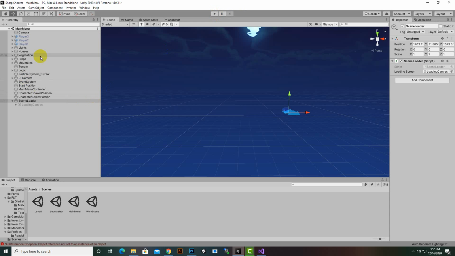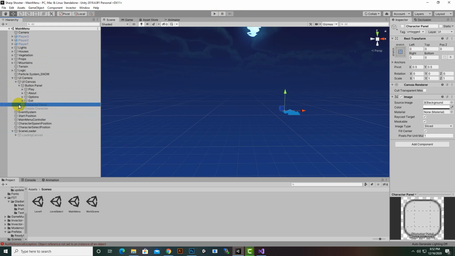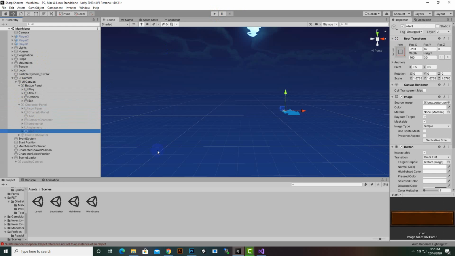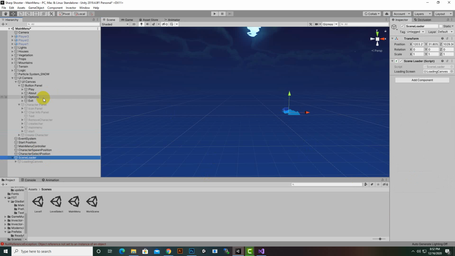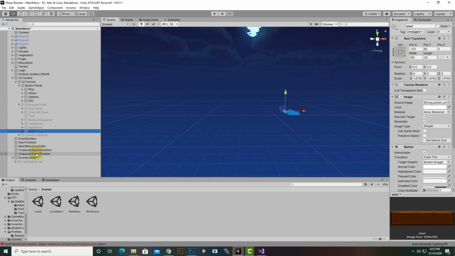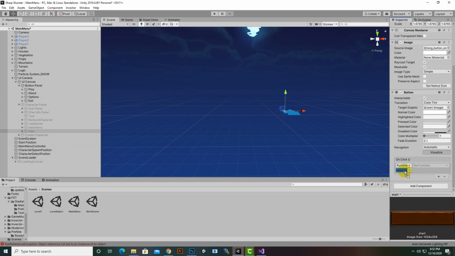Okay, so now if we play the game, actually we haven't added the function on the start button, so we will go to the start button, which is inside the character panel. Here we will drag and drop the main menu controller, because we have the function on this main menu controller script.